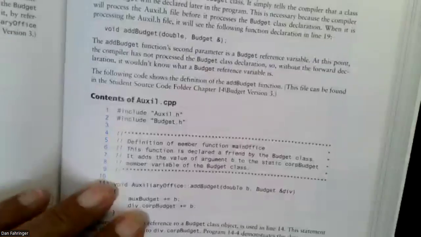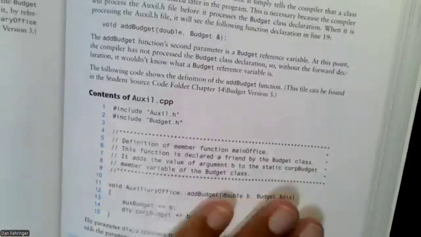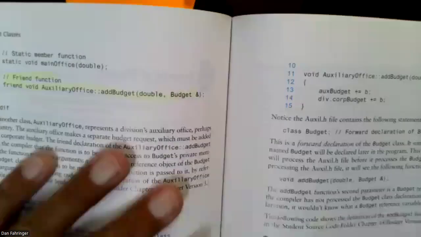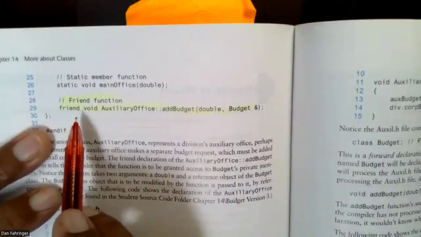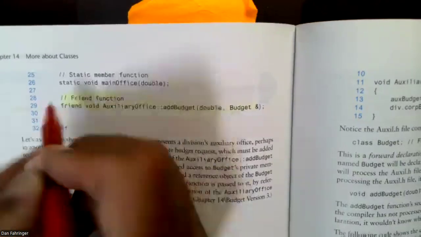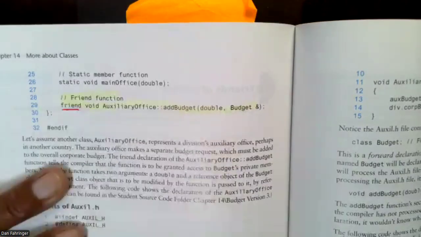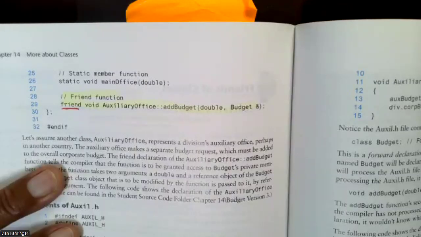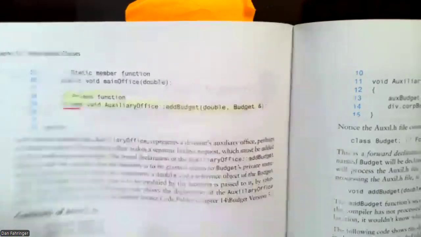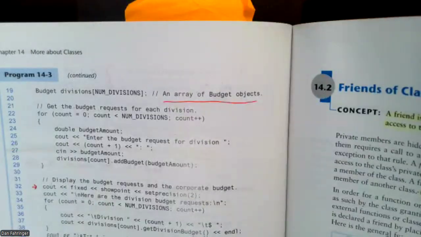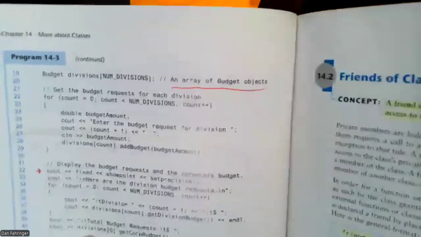Could you just explain line 29 one more time? Sure. Right here, this one, using the reserved word friend. Where are we at here?